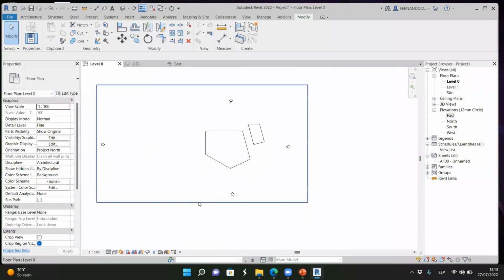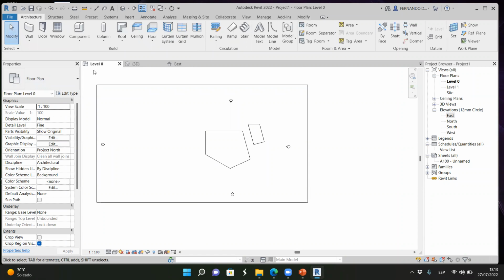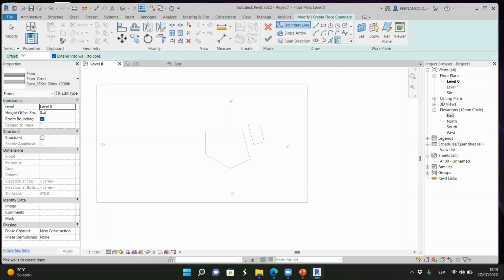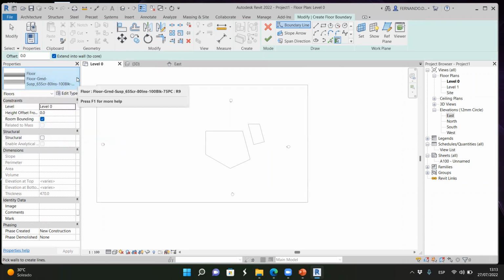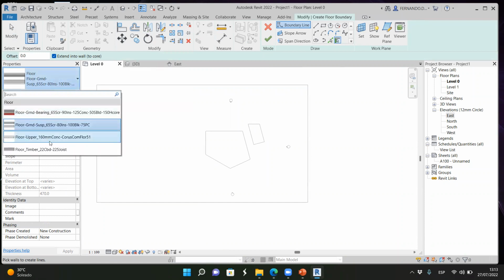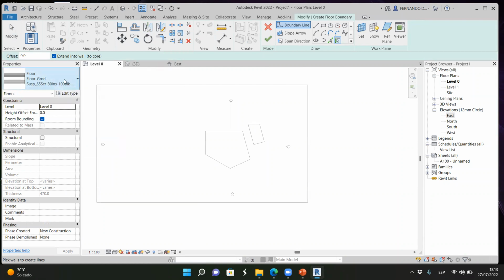I'm going to make this area larger. So in architecture, we can start creating a floor. If you create a floor, the floor is on level 0. By default, I have this floor, but I want you to use a line, so you can create another shape here, like this.